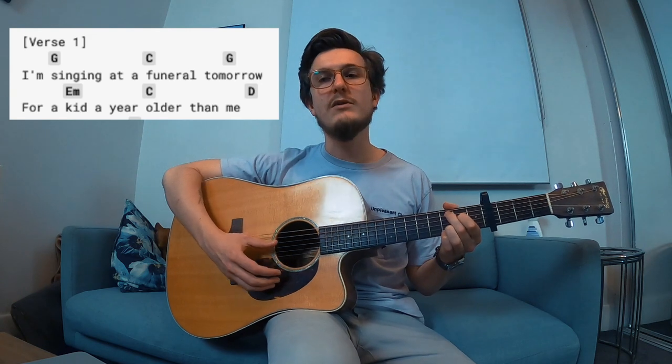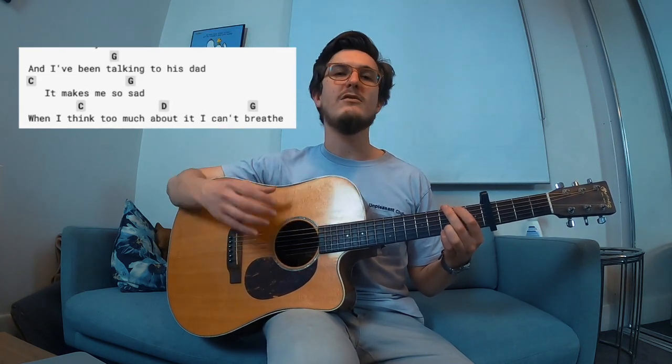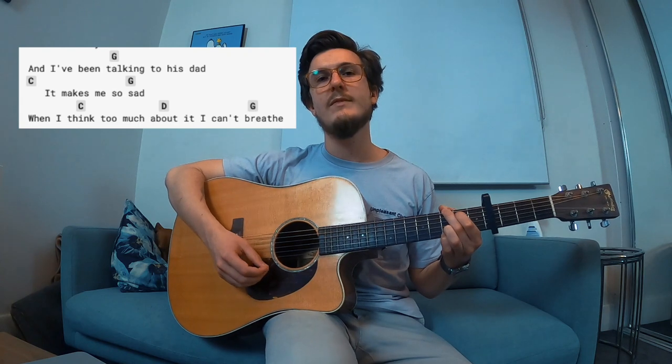The second bit is quite easy as well. The problem is there's a little bit of a build-up, and the lyrics start before the chords start — so that's a bit difficult. The first part of the verse goes G, C, G, and then G is held for an extra bar. Then E minor, C, D, and then D again — you hold the D, you don't actually play it again. The second part of the verse is you hold the first G twice, which is interesting.